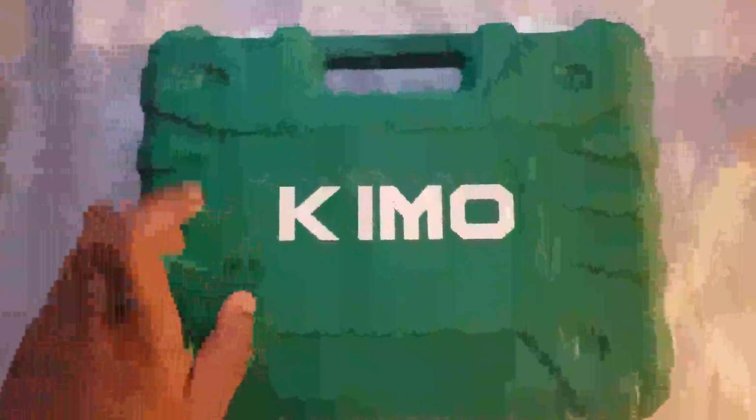To unbox this, first you start with the top clips, which are made of plastic. It gets the job done, but at the end of the day, it is a free carry hard case. From the jump, what do you get? First, you get the instruction manual, as well as a little bit of advertisement on how to contact them for service. I highly recommend you go through this because, basically, indirectly, you get insurance on this. The first year, if something goes wrong, you can send it right back. With the extra 4-year plan, they'll email you everything you need, and then you fill it out on the website.